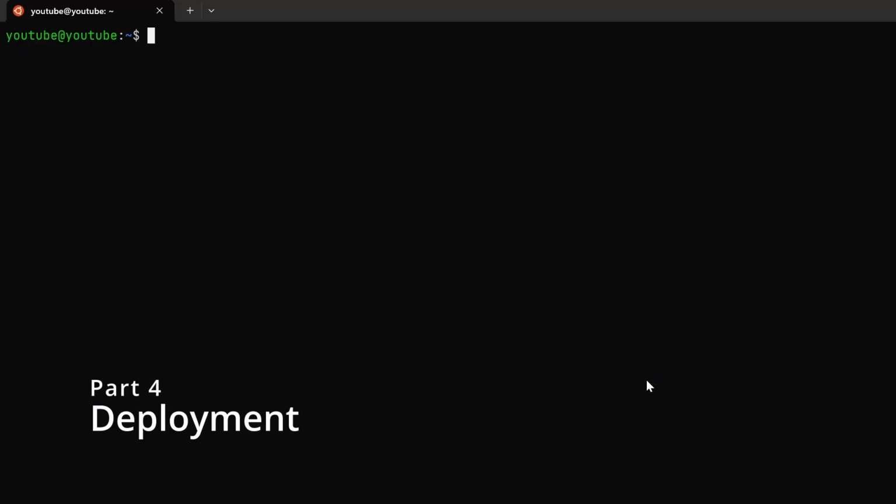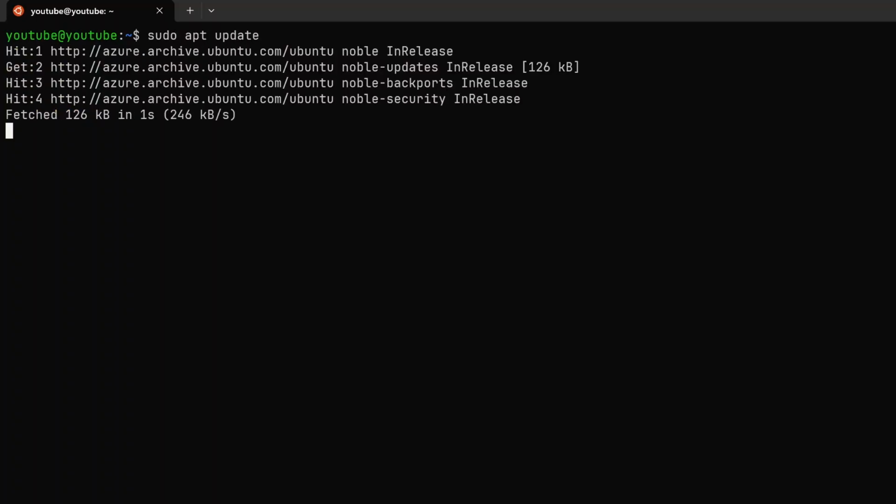So in this video, we're going to learn about basic deployment. For context, we are going to use a Node.js and an Express backend, so we need to have Node.js inside our VM. The first thing we want to do is run sudo apt update, so let's update our virtual machine.